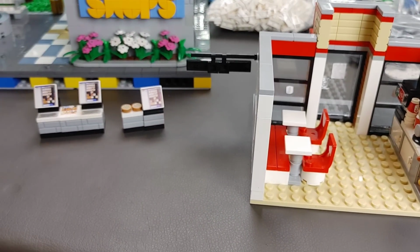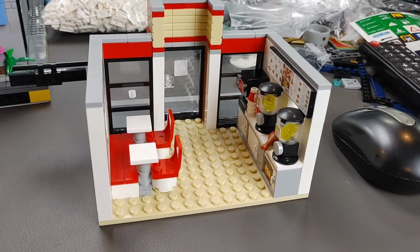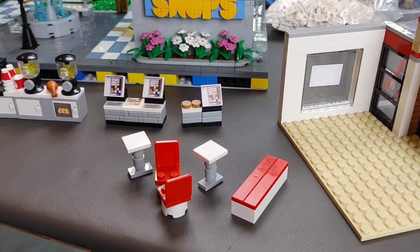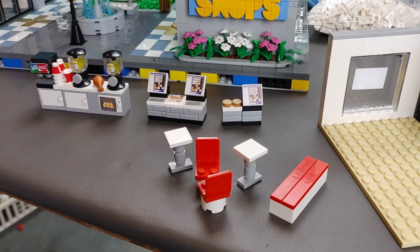Again, I do want to point out that unfortunately at this time, I don't think he is selling any of these anymore, but this does make a great little stand to put inside of my shopping plaza. Now that we have everything gutted on the inside of that little build, and here's all the little decorative pieces right here, let's get them placed inside of the shopping plaza.